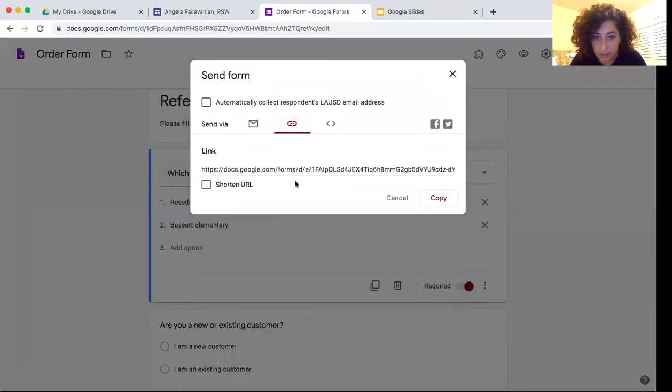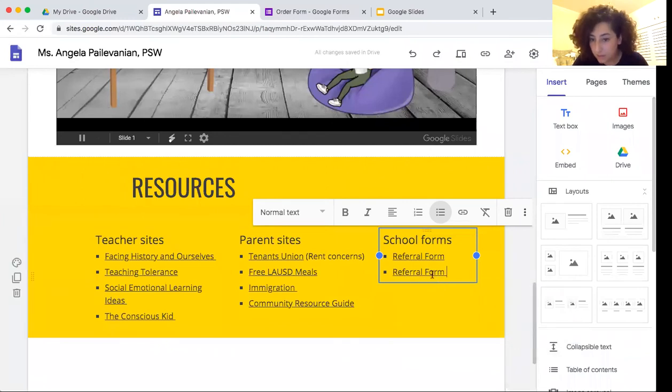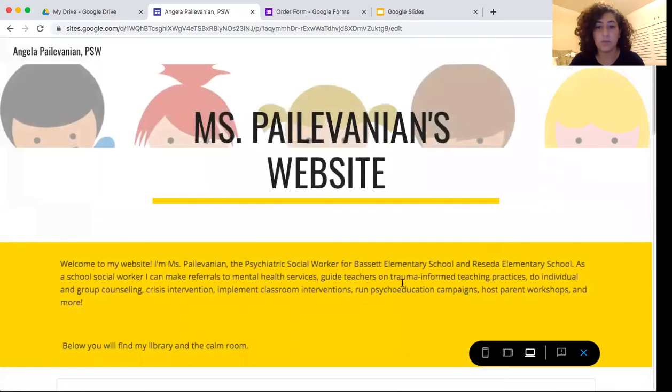I can click that little link, highlight it, and put it where it's supposed to go. Then I'll click apply. That way, when someone clicks on that, it'll take them straight to my Google form, and that way they can reach me.